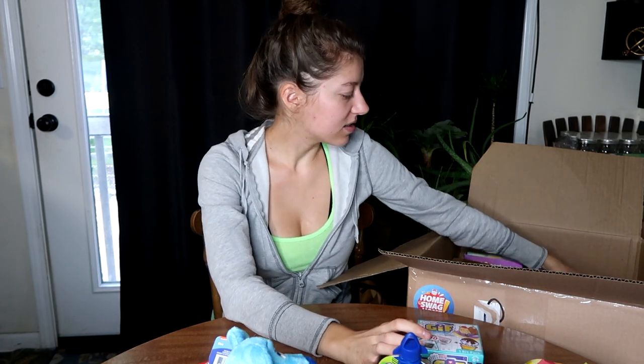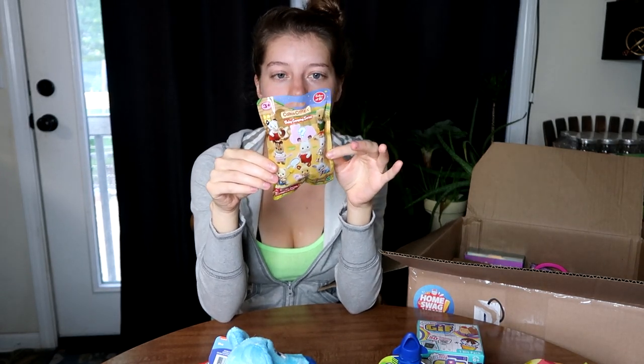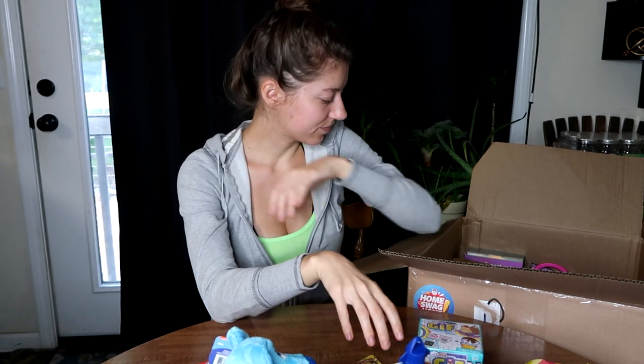All right, and then there's another blind bag. This is the new Calico Critters Baby Camping Series. The cat's back there making some crazy noises. But there's so many different fun ones to collect. They're just so cute. And they have their little camping supplies. There's one with a lantern and one with a campfire, one with a marshmallow. Some have instruments. This is awesome.